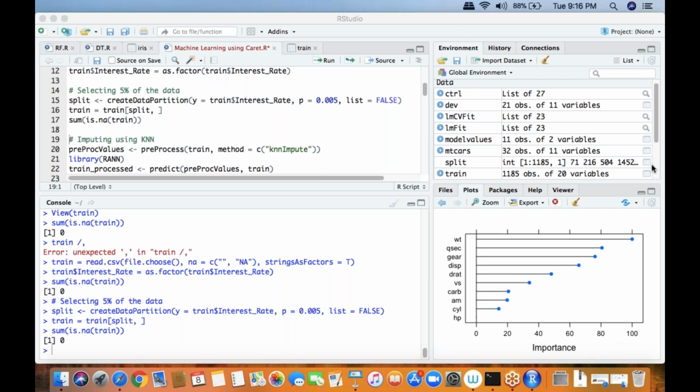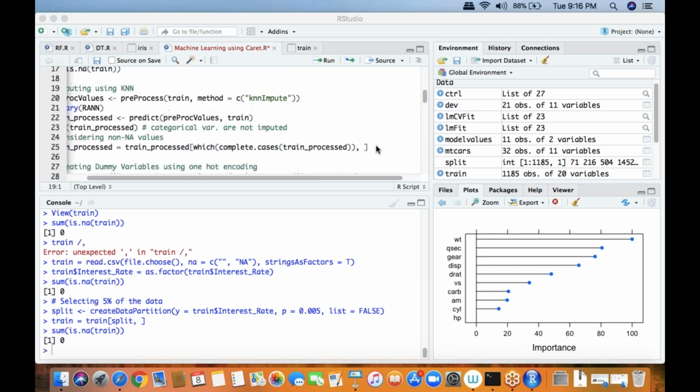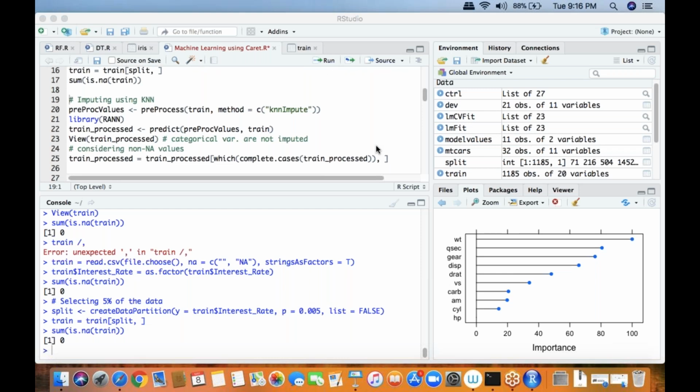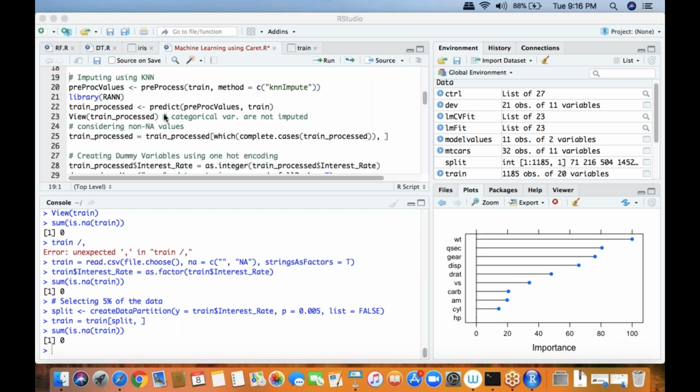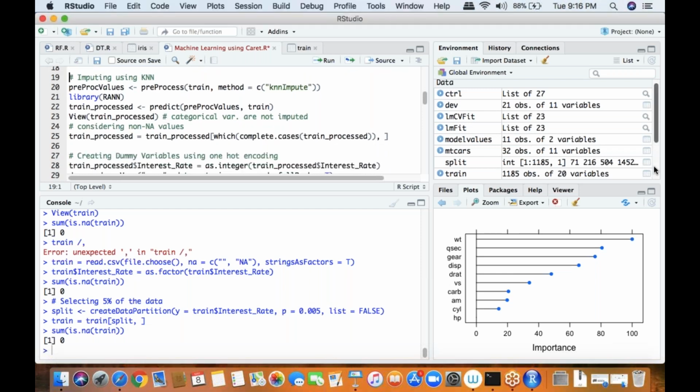So here now, after imputation you have to predict. You're predicting using the pre-process object. You're getting the pre-process values, and you're making use of this object on this data set, which is going to give you the predicted values.